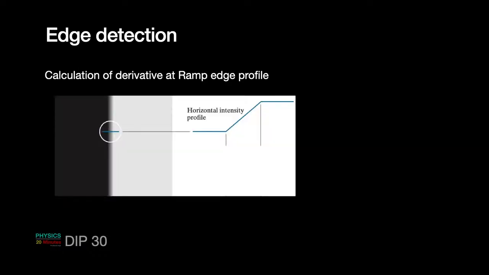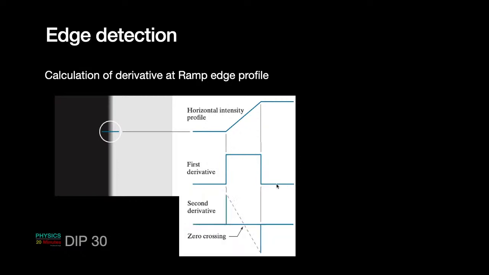So what kind of results are expected? Let's have a look. So I'm taking a ramp image over here. This is the ramp intensity. Here it is dark, here it is bright, and intensity increases. So in this region, intensity is increasing. Now I take the first derivative. First derivative slope is constant. So here to here slope is zero. The first derivative is zero. From here to here slope is positive. First derivative is a positive constant. Again, this line is horizontal. The derivative is zero. It drops to zero. So this is how it changes.